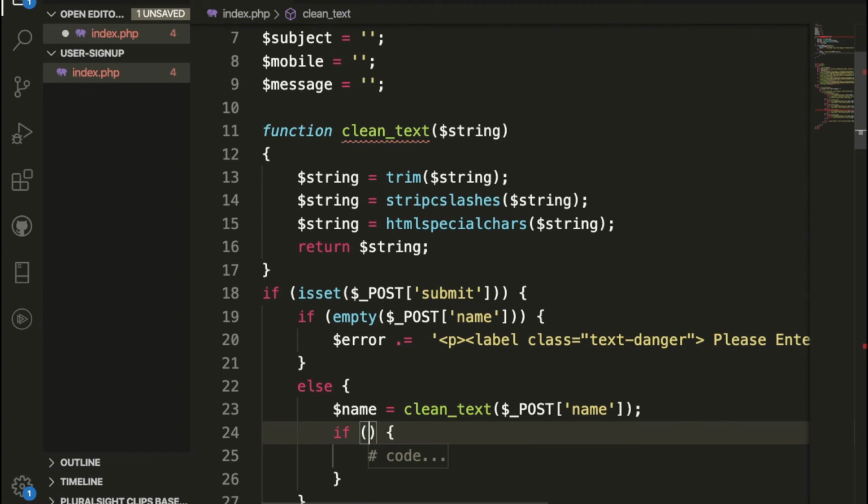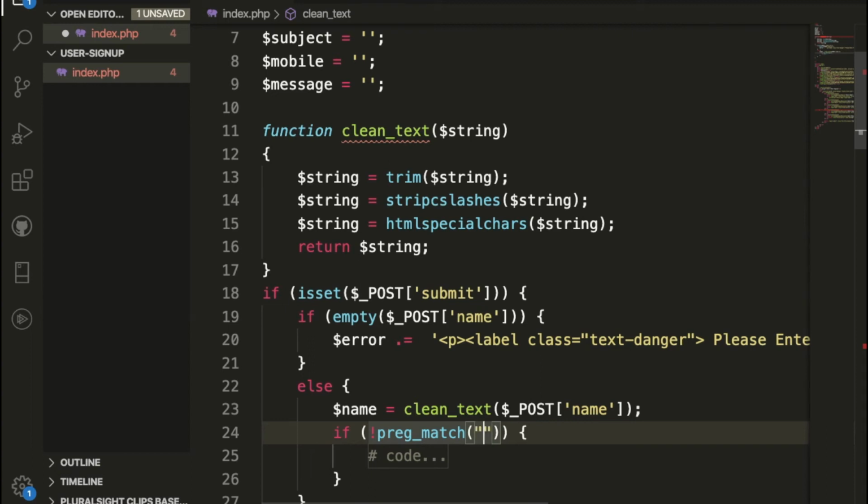Okay, so here we can check preg_match, basically, and inside the bracket we need to write something. Let's check how.